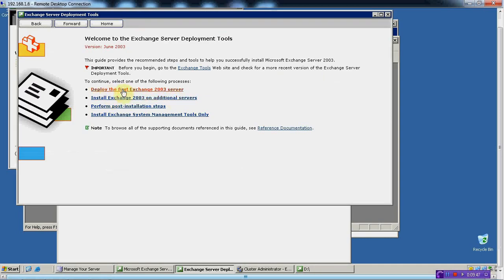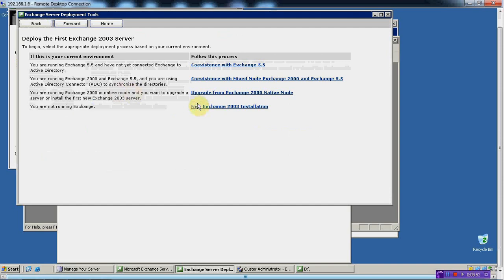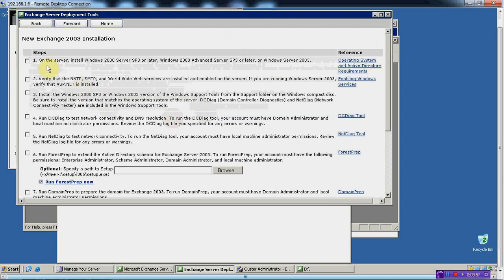So this is for deploying my first Exchange server, this is my first server. New Exchange installation. So see, it gives you all the prerequisites.